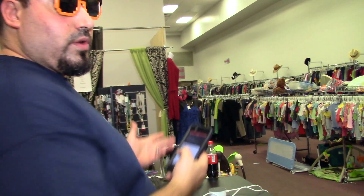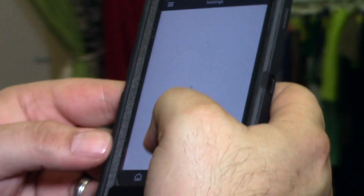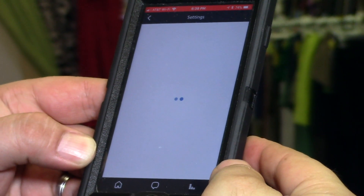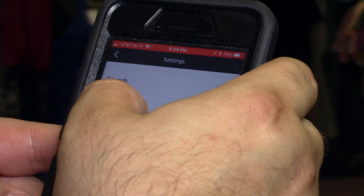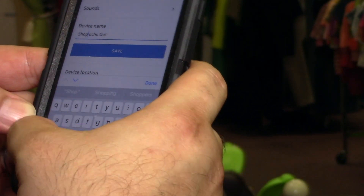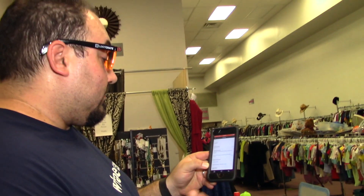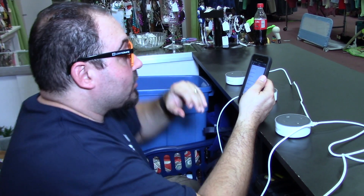So now this one is set up. I'm going to show you a really cool trick if you want to rename your devices. We're going to go in here — it changed it to William because Chris ordered them but it's under my account. If you scroll down to Name and hit Edit, I'm going to call this one Shop2EchoDot and hit Save. So now that is named Shop2EchoDot. And I'm going to show you why naming them is really important — you name them because we're going to group them. We got all three Echo Dots set up, named, and ready to go. So now what I'm going to do is create a group so that way they can all play music together.